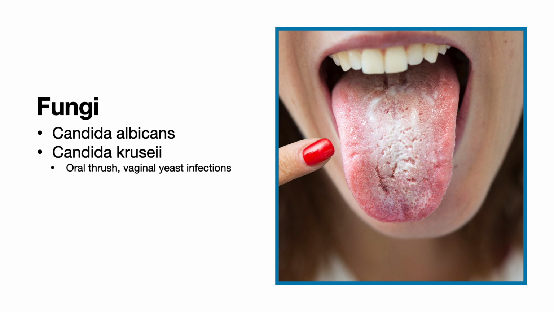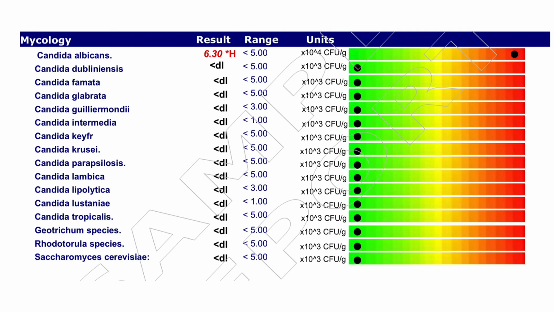Krusei is a little different. It's a little more aggressive one that can really take over quickly. When we think that somebody's having a fungal issue, a lot of times we'll run a stool sample test, we'll see what's there, and a lot of these will pop up and we know to clean it up. This is a sample test, but there was only one there, and that is Candida albicans, and usually that's a pretty easy one to knock back.